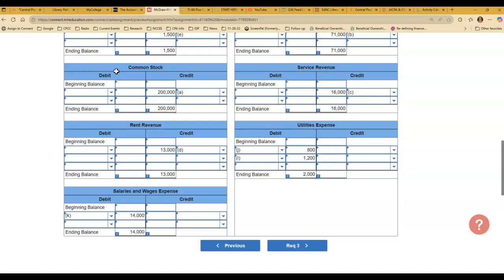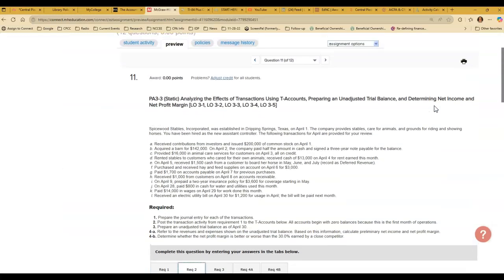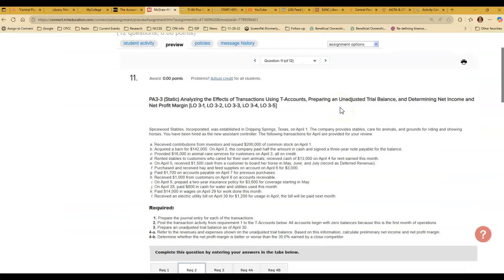Now, if you're trying to get all this in and you're thinking, oh my God, she's moving so fast, let me give you some tips. Don't freak out. Watch what happens here. You are going to come up here to the top, and you should see a button up there that says Submit. When you hit Submit, that is basically going to finalize your attempt.